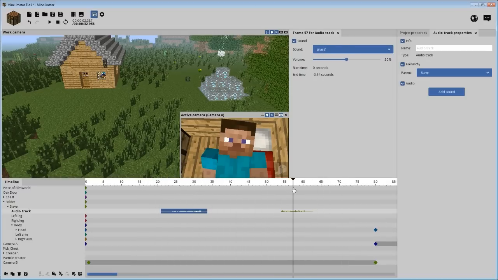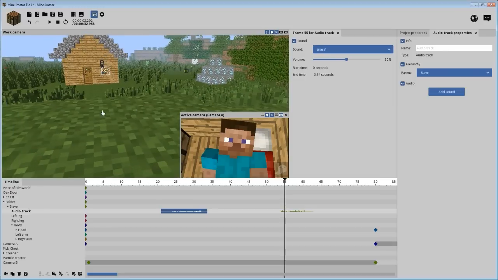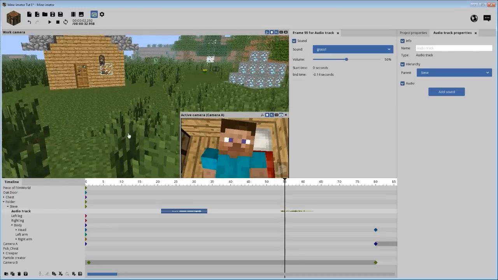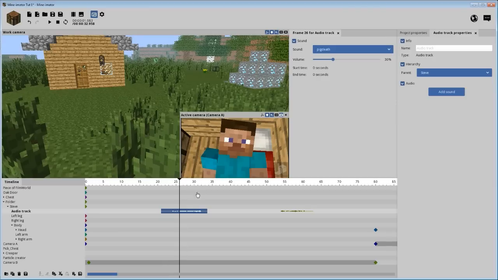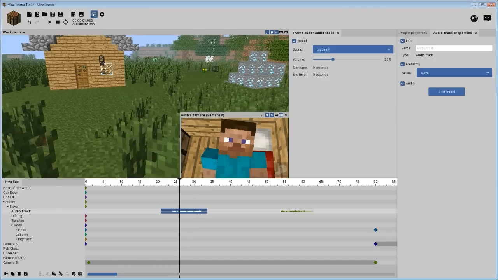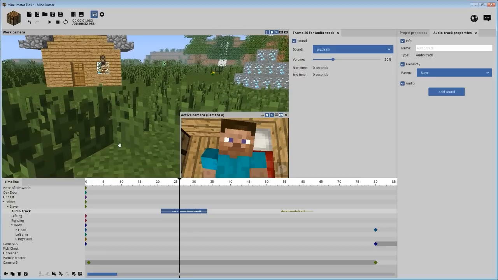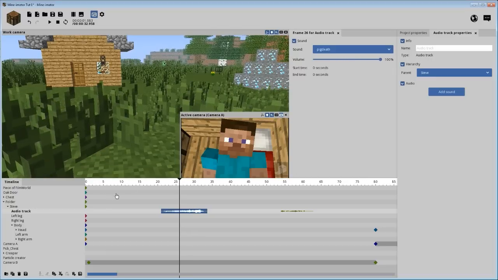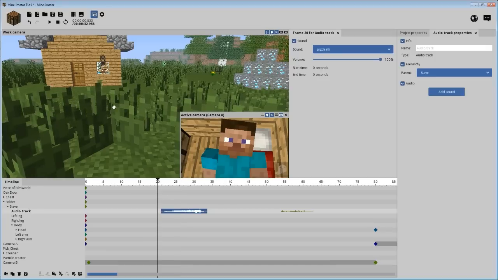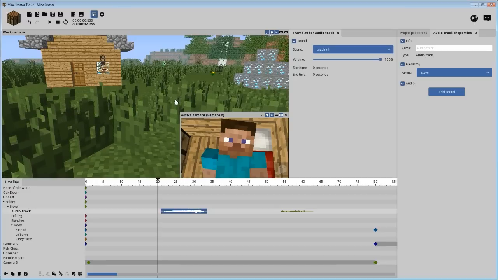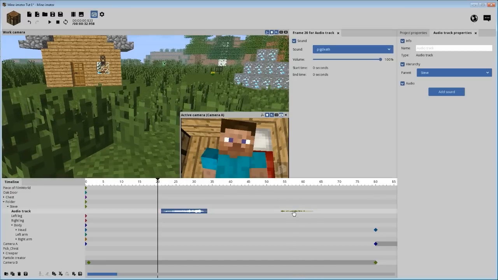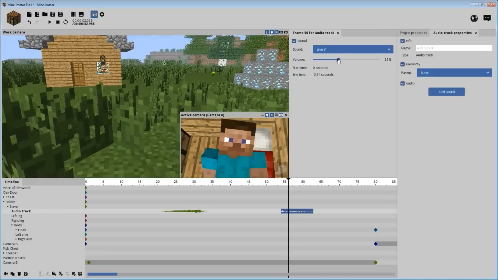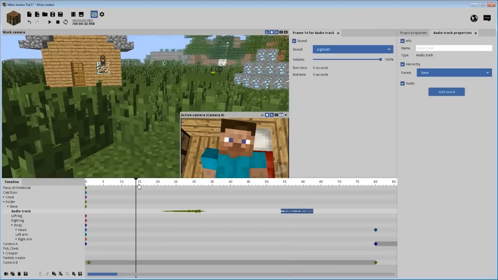So you can control the sound. Obviously if something's towards the foreground, then you might want that sound to be louder than something happening in the background. So if we had a pig here, let's just pretend that this grass here is a pig, then we would want this to be pretty loud, perhaps. Maybe not 100%, but we would want it to be loud. And let's say Steve steps out in the background or the creeper moves in the back, so you would want the footstep to be quite low. So we're gonna select that, bring it down 30%.